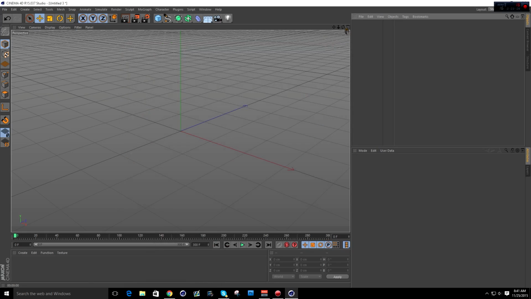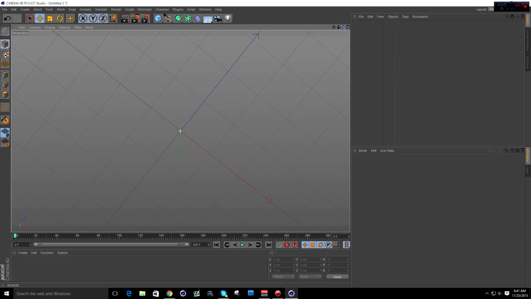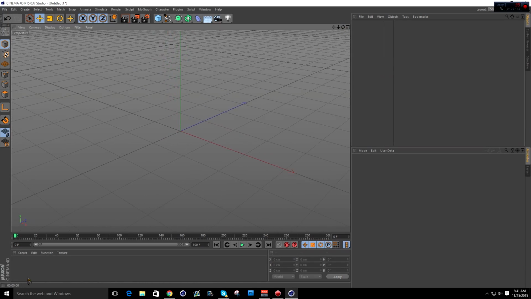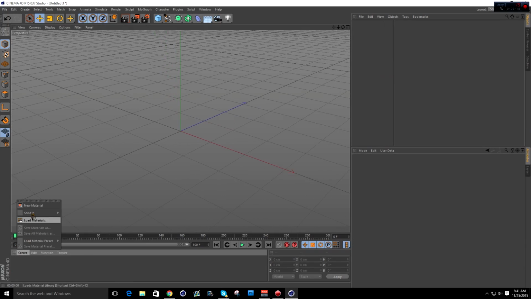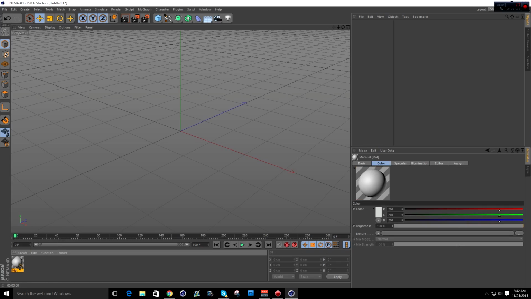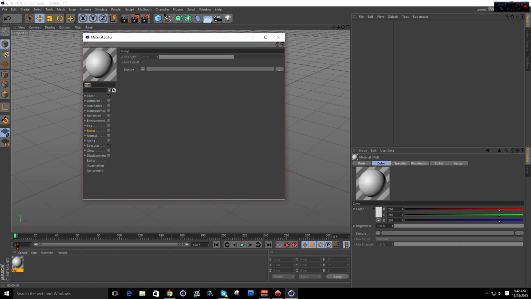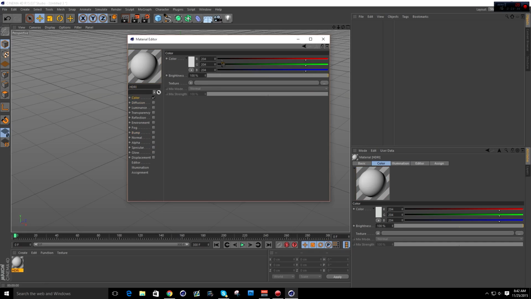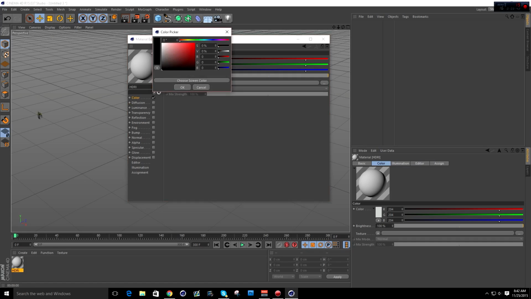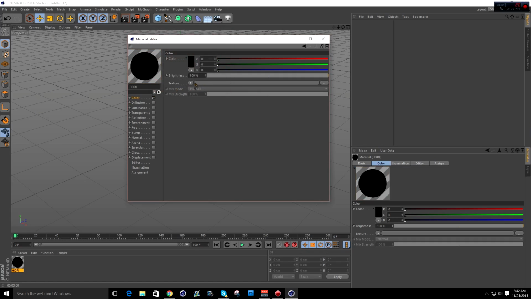So now, after we are finished with the render settings, we are going to work with the actual HDRI. So basically, double click down here, or click create and new material. Then double click on the sphere right here, and then this should pop up. Click on map and select it and name it HDRI. Uncheck specular, go to color. The color doesn't really matter, just put it to a random color, I guess. So put this to black, why not?